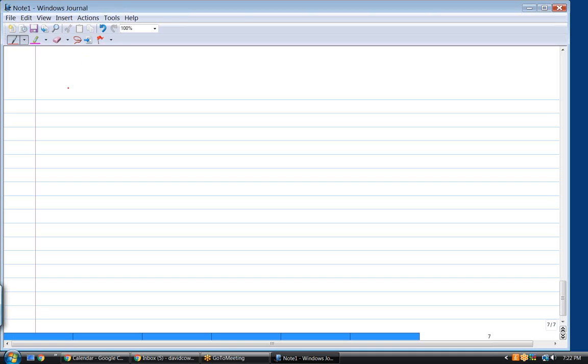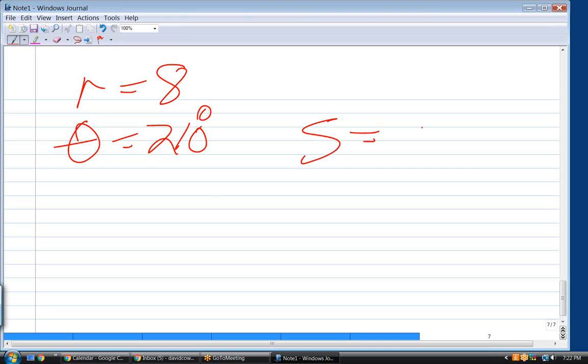Can we do some problems with central angle problems, like finding the length of the arc with radius 8 and central angle 210 degrees? The length of the arc is that if it's in radians. But if it's in degrees, you have to convert it to radians. So if my angle is in degrees, which it is here, then I have to always multiply that by pi over 180. So there's the formula.